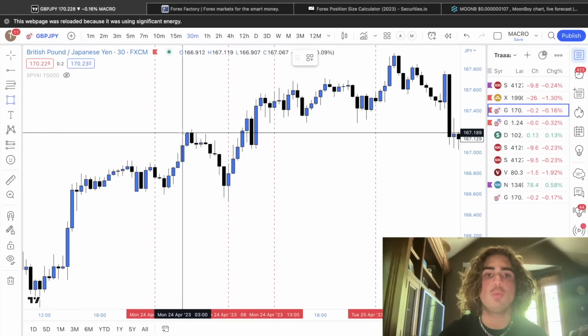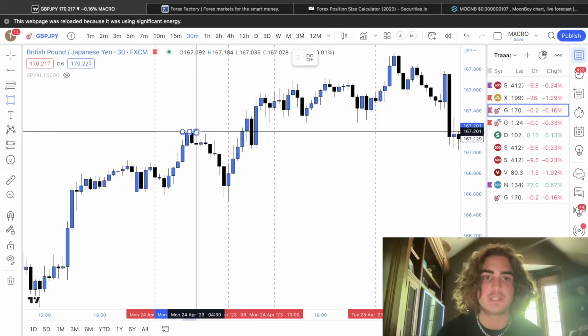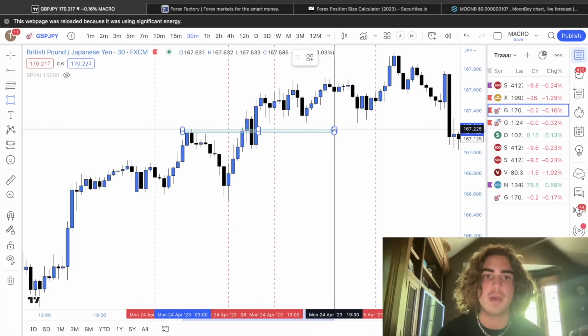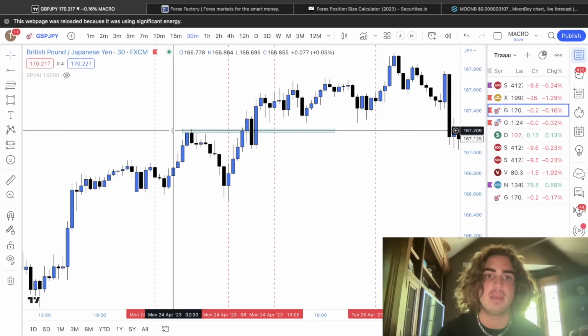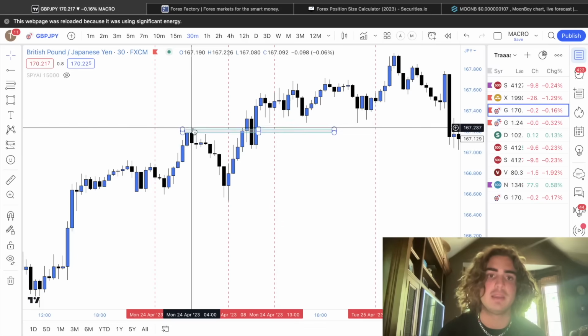However, this is the one thing that's different from this to the S&P 500. What I like to do, and I don't know why I did this, it's just stuck. Don't ask me the reasoning behind it. This is just how I like to mark. It looks better. I don't know. This is how I made it up. So when I mark out the highs, I like to draw it on the 30-minute time frame from the start of the bodies all the way up to the top of the wick. That is how I label the highs of a session.